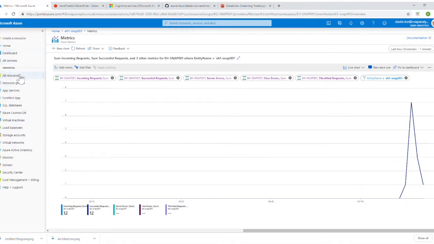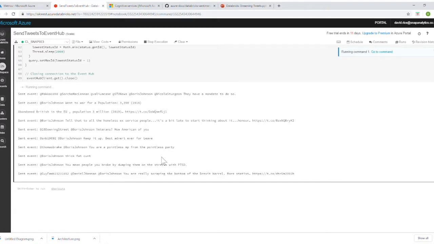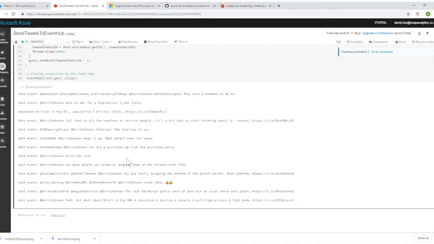That's the Event Hub, and it is successfully receiving tweets. So we fired up our Databricks service, we've added our credentials for our Twitter app and our Event Hub, and we're now streaming tweets into the Event Hub. So the next step is to actually start retrieving those tweets and analyzing them, applying sentiment analysis to them.